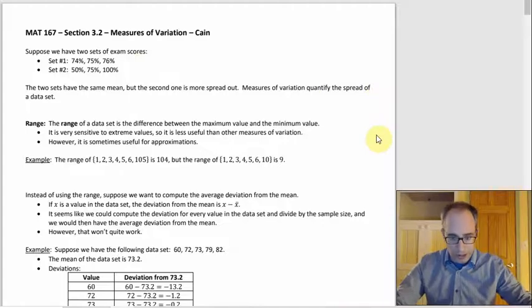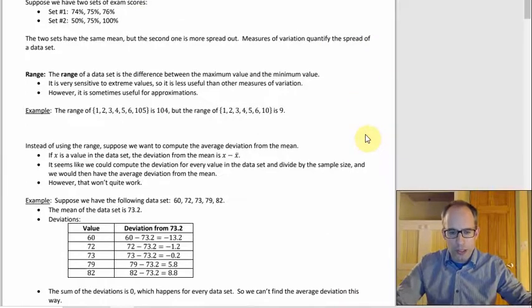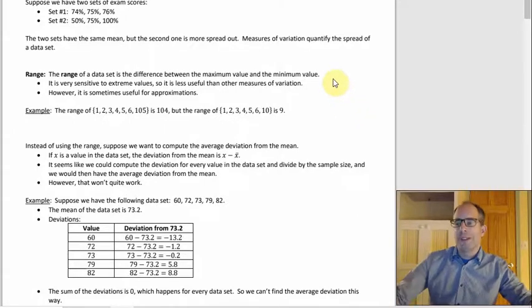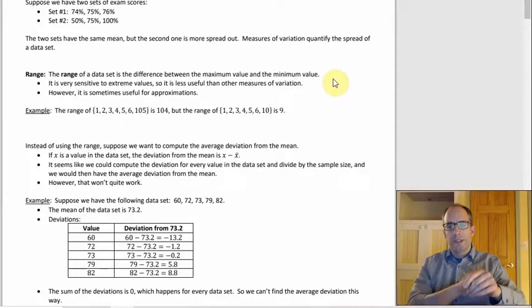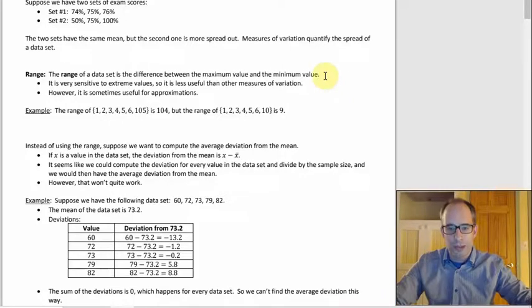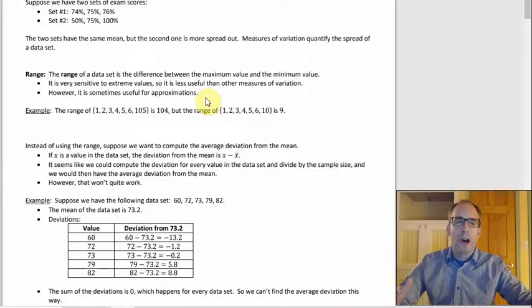So what measures of variation are for are ways of quantifying how spread out a data set is. And there are a few different options here. The first one, which is not great, actually, the other ones that we're going to talk about are a lot better, but this is the best starting point. So the range, it's the difference between the extreme values, so between the max and the min. Clearly going to be sensitive to extreme values, typically not very useful unless you're going to use it for an approximation. And we'll see that toward the end of this section. There's a place where you use the range divided by 4 as an approximation. And that is actually the most useful time for this. And that's really the only place you would probably see it.